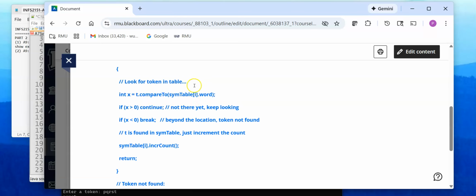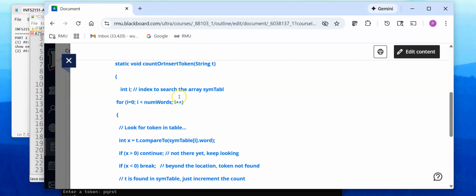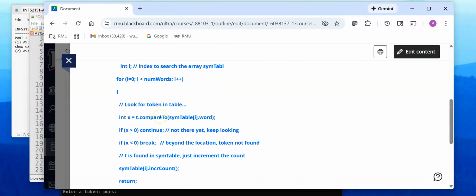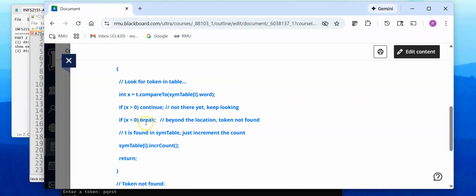Compare, but because you maintain it in alphabetical order, it will work through it, and if it's quicker, this comparison returns a number bigger than 0. So we are not there yet. We have to keep on going. So this loop goes on, and if it's less than 0, that means you went beyond the place where it should be. Then that's the place where you should insert the new symbol.